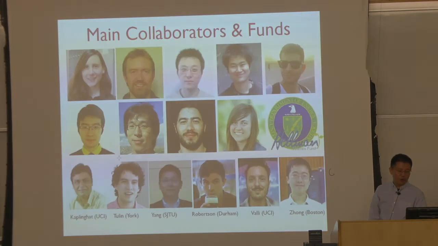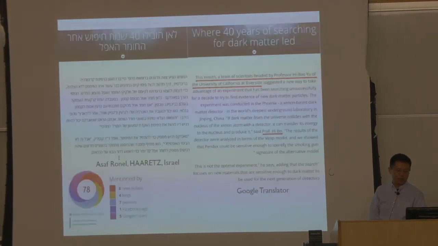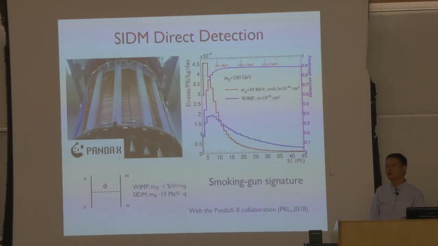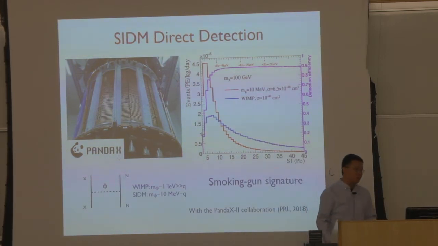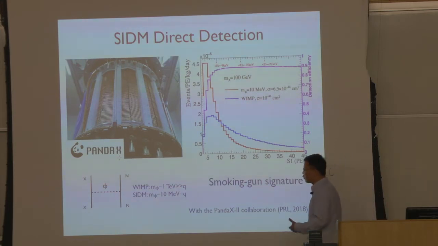Right, so for direct detection, the big assumption you have to make is that the dark matter interacts with the standard model, right? Of course, I hope this is the case. Everyone hopes this is the case. But it may not be the case. So be prepared. First of all, this is my first answer.